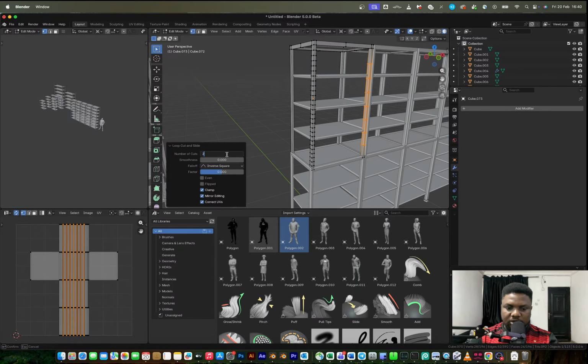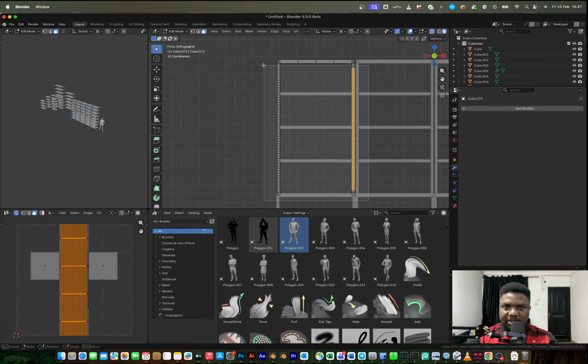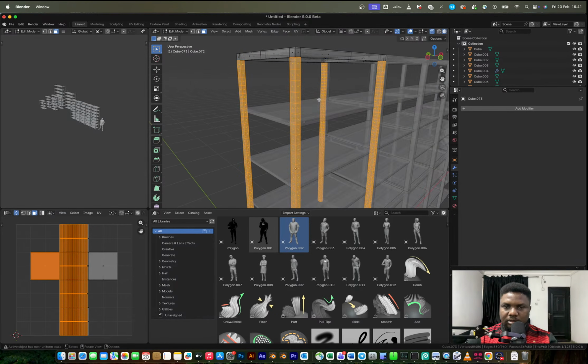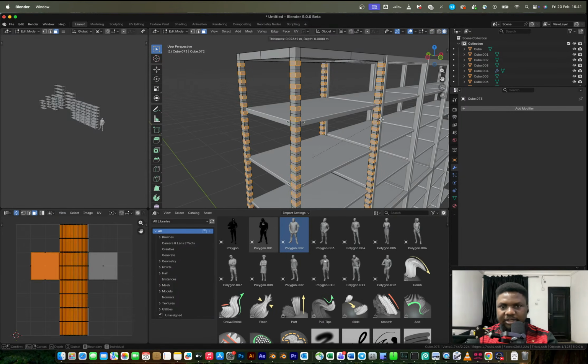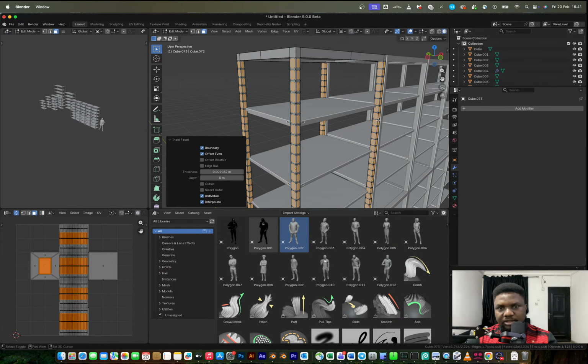Let's do 26 on each. 26 on this. 26 on this. 26. So I can come to the side view. Select this. Bring this in. Come in here. I'm going to insert, but I'll apply scale first. Insert and then extrude along normals.